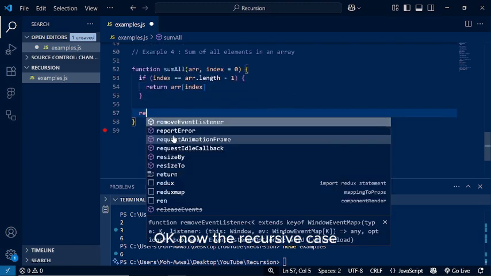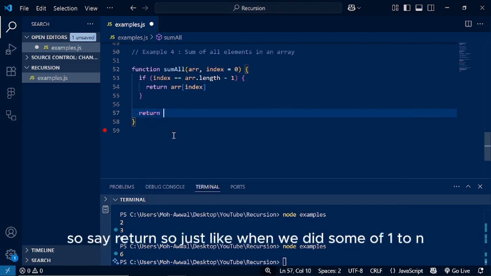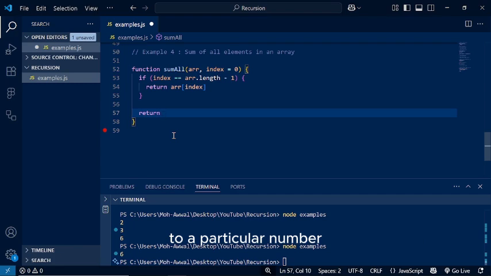Okay, now the recursive case, so say return. Just like when we did the sum of 1 to n, we say n plus the number before it, until we get to 1. In a similar case, we're going to get the first element in the array plus the next until we get to the last index.